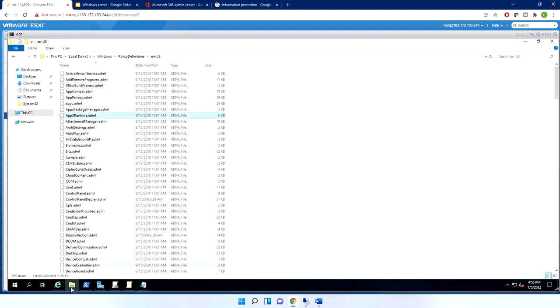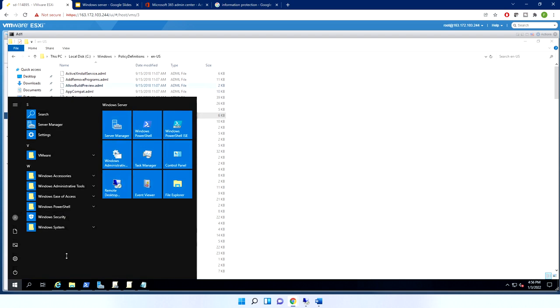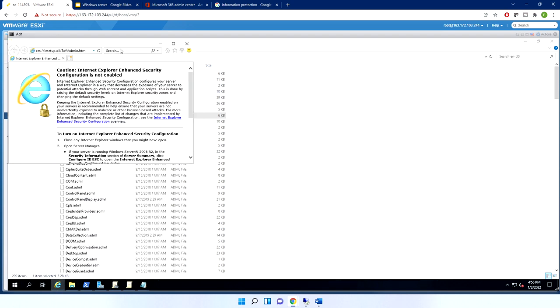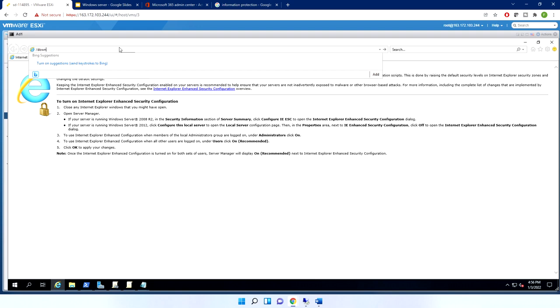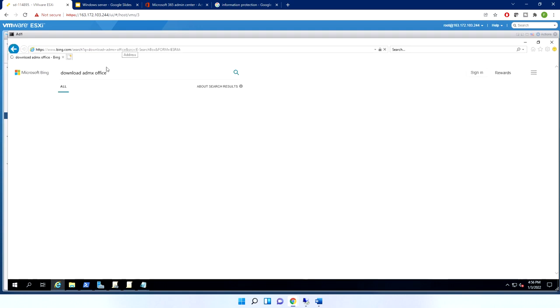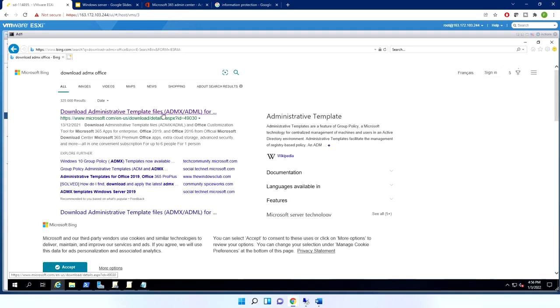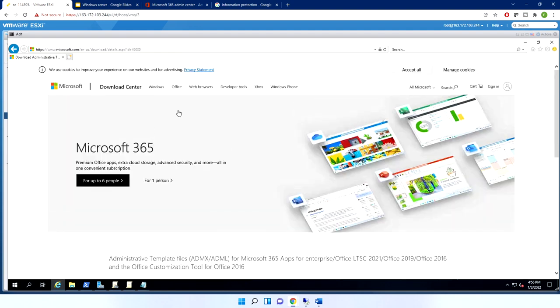So that means you can go on the internet and, for example, say I want to download the ADMX files for Office. If you type that, you can download the admin template for Office 365.